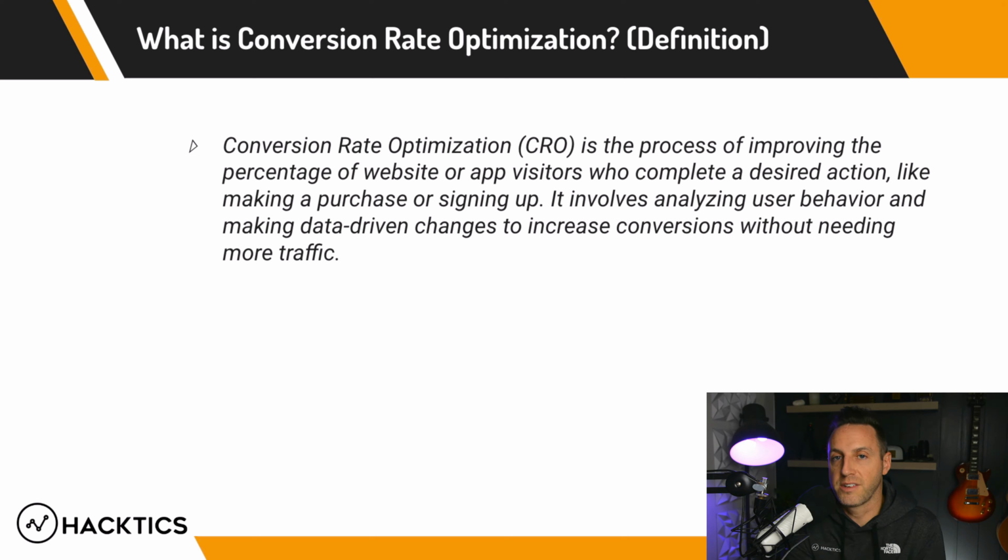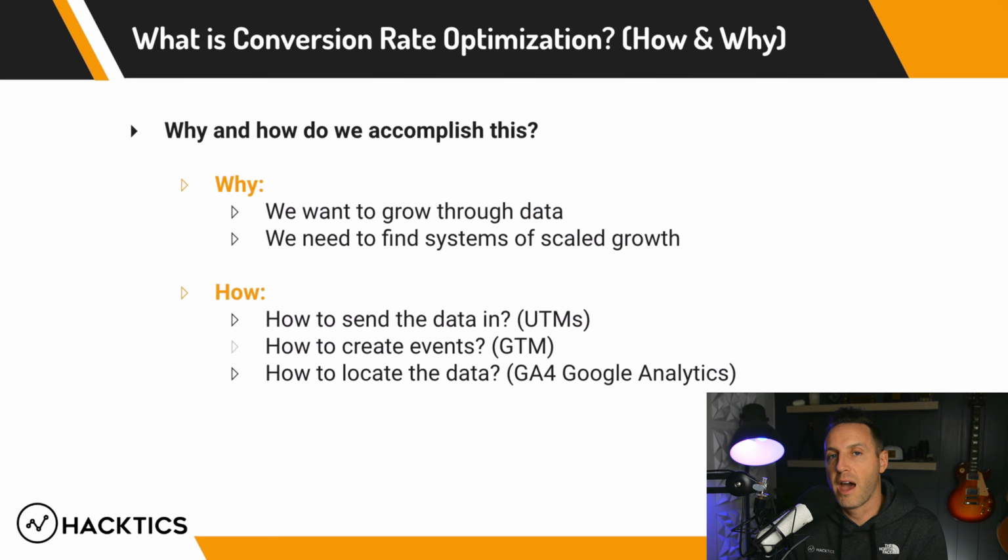And you'll see that what I'm going to show you is relevant. So if you're a SaaS company, if you are a lead-based business or local business, or even an e-commerce business, this is going to work across the board. You're just going to have different conversion endpoints to analyze at the end of the day. So let's first talk about the how and why of conversion rate optimization. So first of all, why and how do we accomplish this? So what is the why?